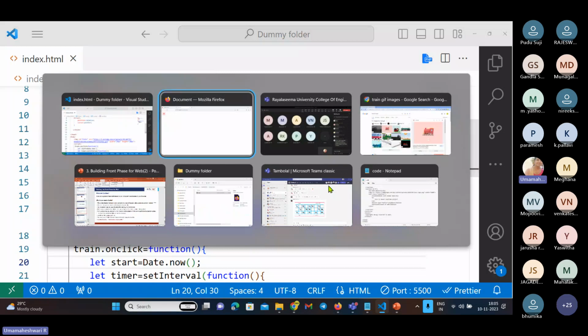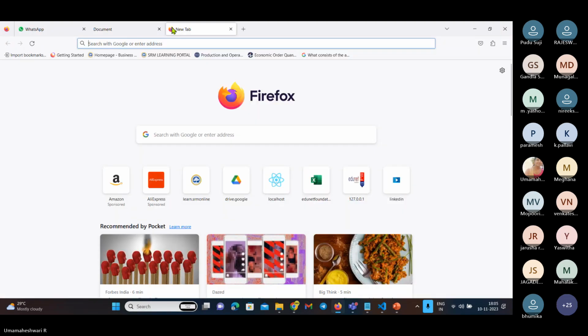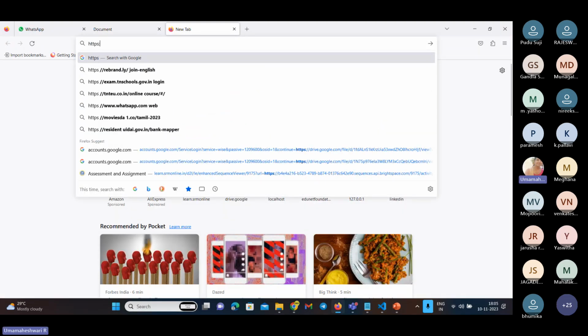Let me get the other image. So I have one image already. Let me get it.